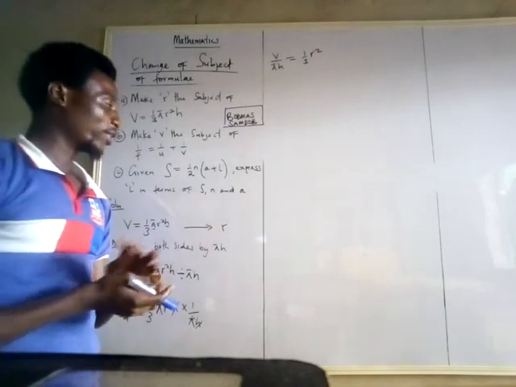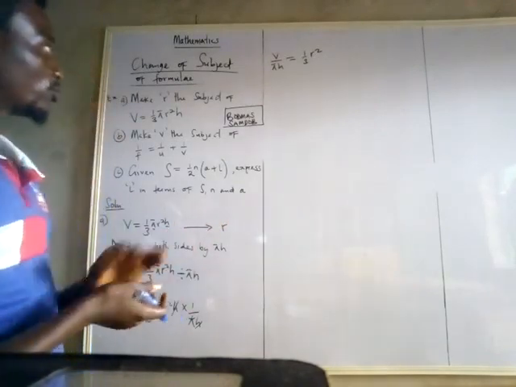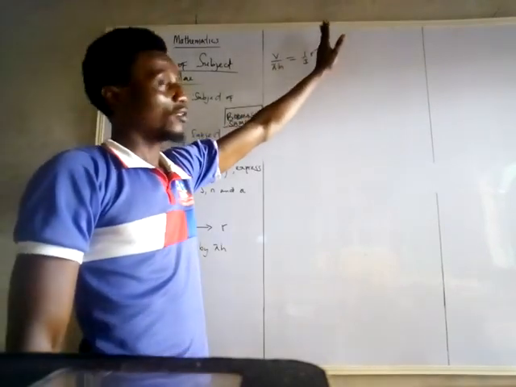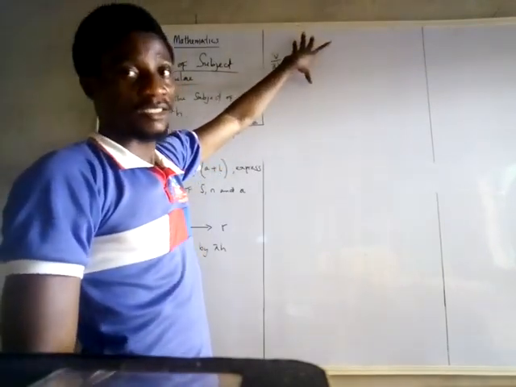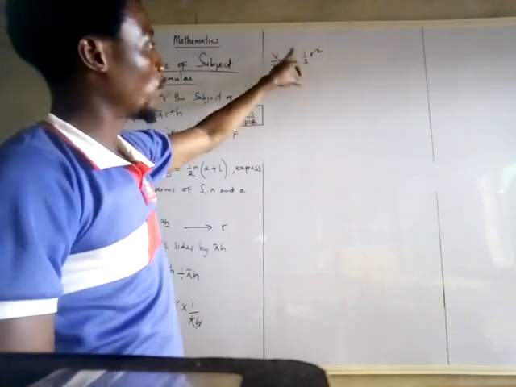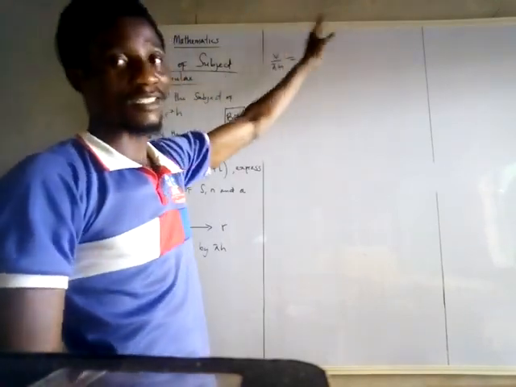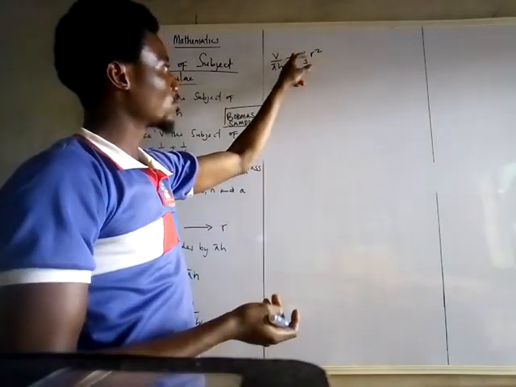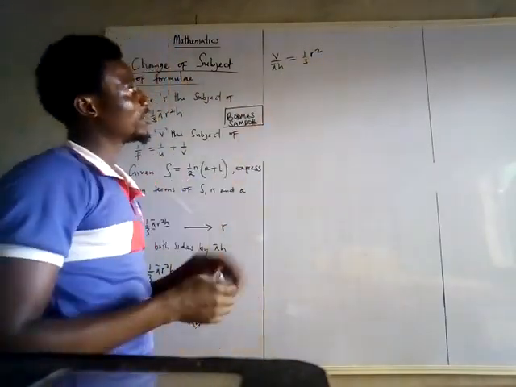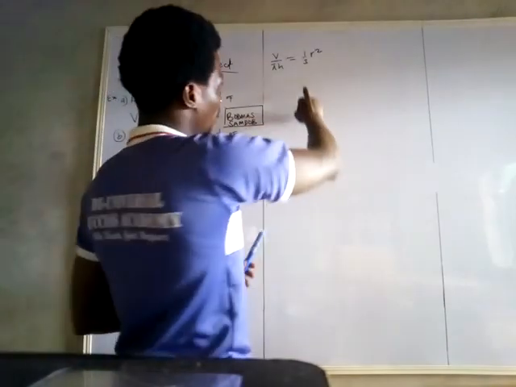Now we can look into, is there any division? We can look into the expression we are having at the other side there, in terms of R. Is there any other attachment? Yes, we have 1 divided by 3 attached to R squared. Now we need to remove this 1 divided by 3. It is a division. Then for me to remove division, I need to multiply. What am I multiplying by?